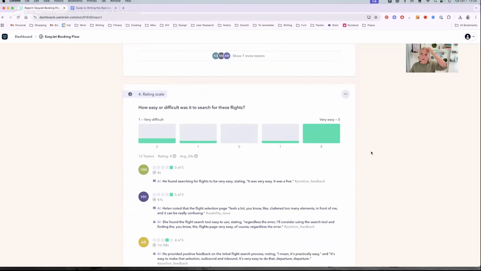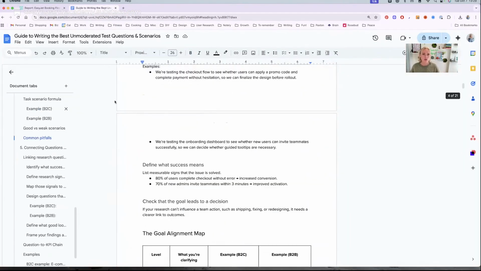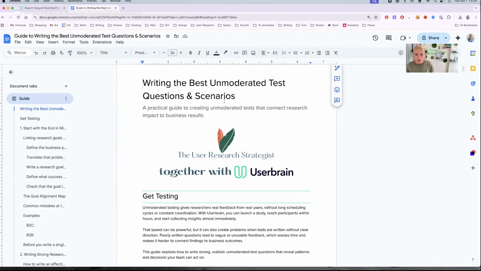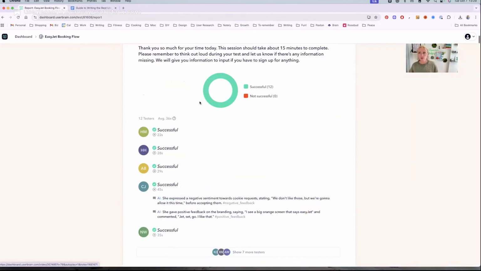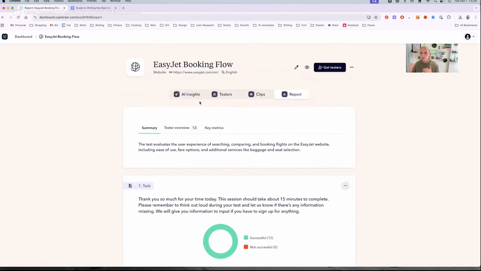But it just makes it so much easier when you start out with that success in the beginning of really understanding what it is that you need to be looking for. And that comes through those research goals, those business goals. And then it's so much easier to tie those back in the end with the report when you have them at the beginning. So I do really recommend reading this guide and checking this out. And I hope that this walkthrough was helpful on how I would go through and not only set up the test, but also go about analyzing it.